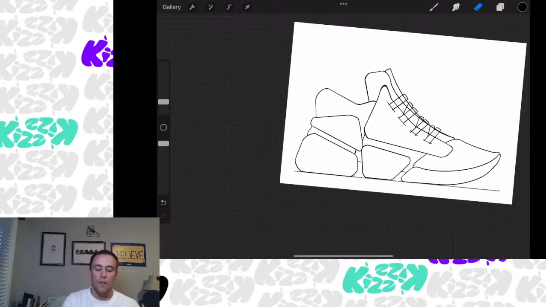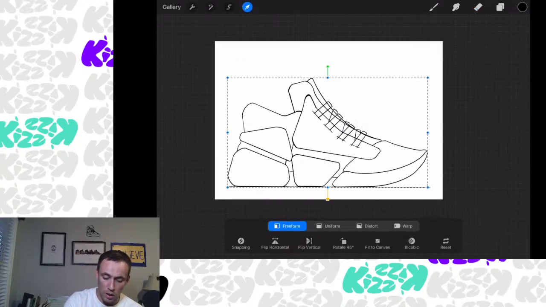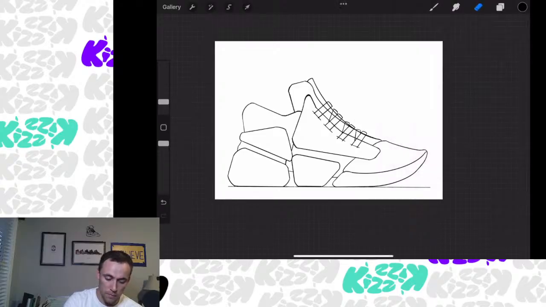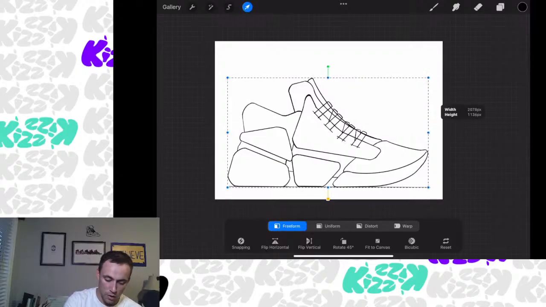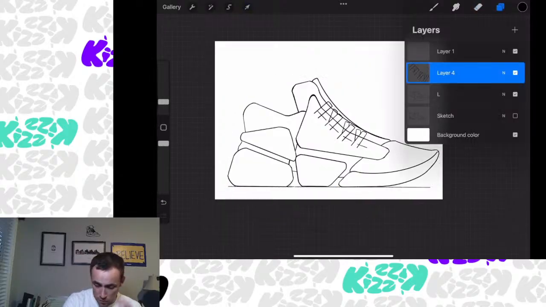Okay, it looks kind of futuristic, but at the same time it looks very rugged, right? I think it looks pretty cool. I think proportionally we're a little weird. I think we're a little wonky. So I think we're just gonna try to see if we could stretch it out just a little bit. That looks a little better. Okay, we gotta do it to the laces now too.